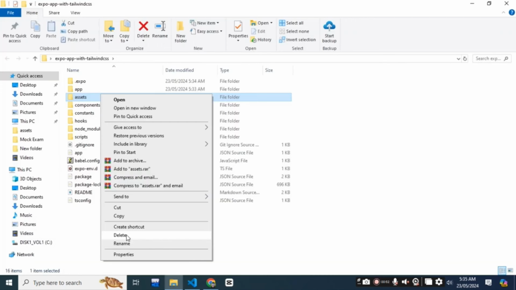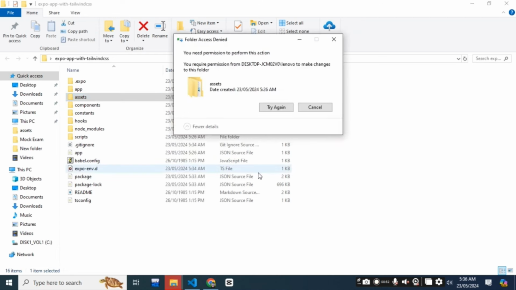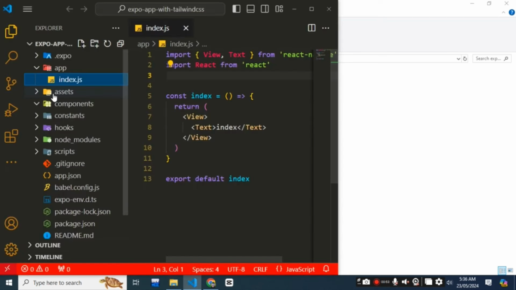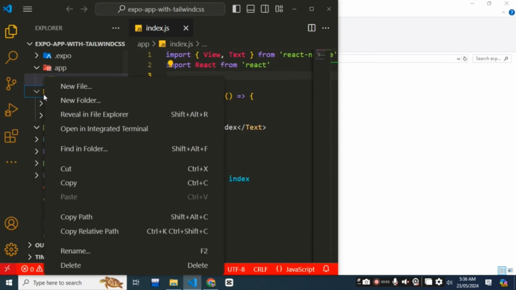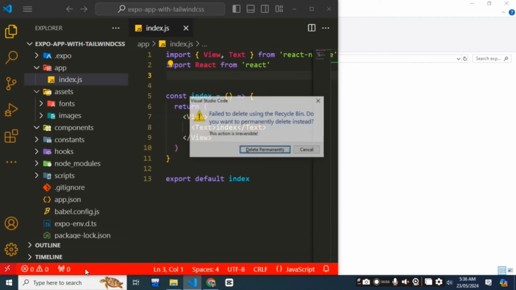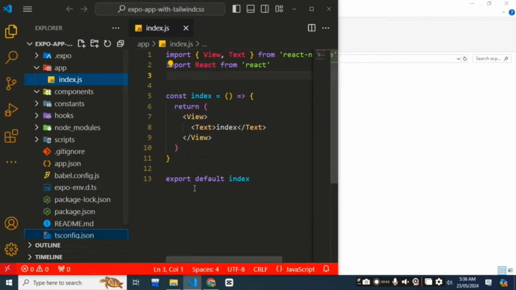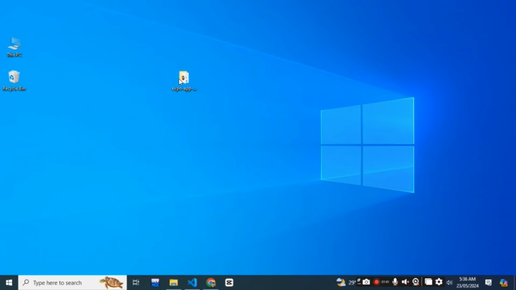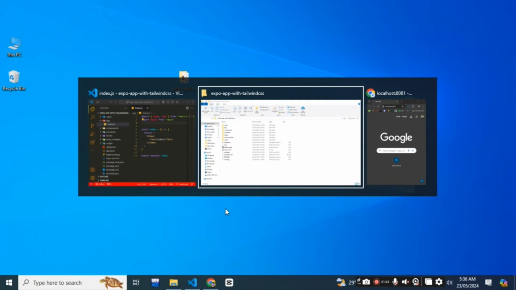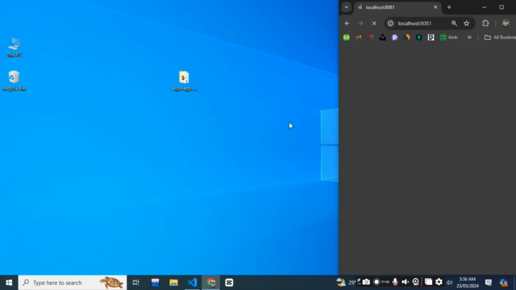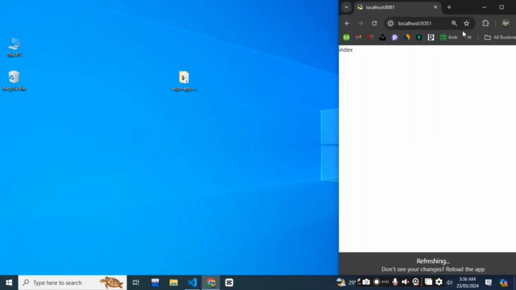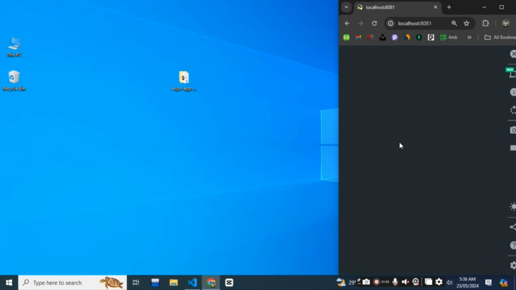So it's taking time. For this step you can skip, because you don't have the asset folder which I already have, and you will have the asset folder which I will be pasting inside this directory. So I am deleting this one and pasting the asset folder which I have on desktop. However, when you download the assets from GitHub, you will get this asset folder, so you don't have to delete anything. So you can skip this section. Let's move towards the next section, which is writing code to build our application.